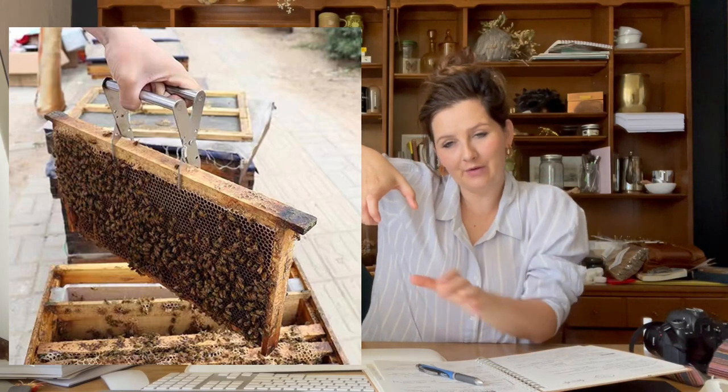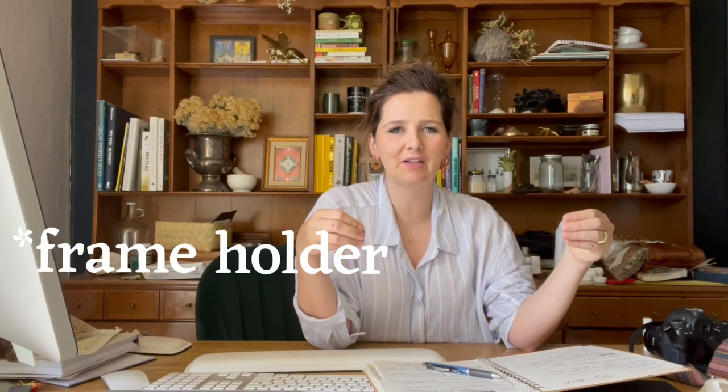The next two things are more like luxury items. I use them because I have really scrawny arms and it's hard for me to move heavy equipment. One is a frame grabber — frames can get really heavy when they're full of honey, and you can clamp it onto the frame, free it, and slowly pull it out. This helps you get a good handle so you won't drop it and makes removing the frame smoother. If you're jolting and shaking the hive, it aggravates the bees, so the smoothest possible hive check is best. The last thing is a frame hanger or frame display, which helps when you're working alone because sometimes you need to hold two frames and don't have enough hands. It gives you a place to hang frames on the side of the hive so you can examine them or work through other frames.